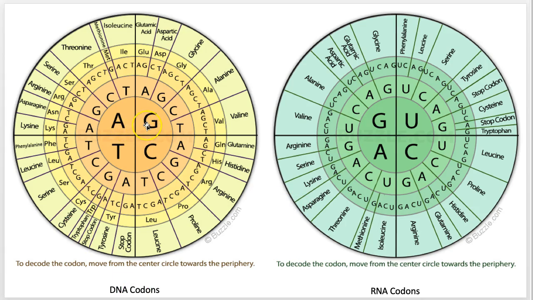So if you're given a string of DNA, every 3 nucleotides codes for an amino acid during translation. So if you're given a piece of DNA, you say, okay, here's the codon sequence for my DNA. It's TTA. So I start in the middle, T, I go to T, I go to A. Oh, it makes a leucine. Pretty cool. Now, let's try if I was given a messenger RNA and they give me the codons. What does GGG code for? Well, let's see. Start in the middle, G, G, G, glycine. Cool.